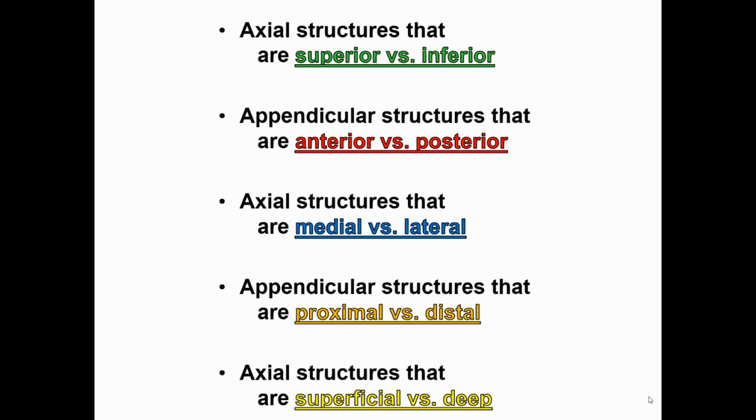So what did superior mean? Above. Inferior? Below. So now it's easy. Just put a green blob of clay on something that's above and something that's below. But I'm making it more difficult: find an axial part that's superior, an axial part that's inferior. Where is the axial part? Head, neck, trunk. So work as a team at your table and make sure you have one of each, because we'll go around and I'll ask for examples. If you don't want to work alone, you can team up. If you want to work alone, I'm totally fine with that as well.